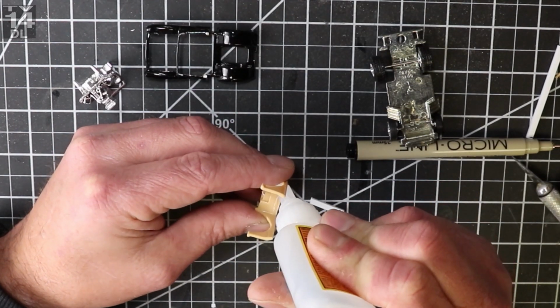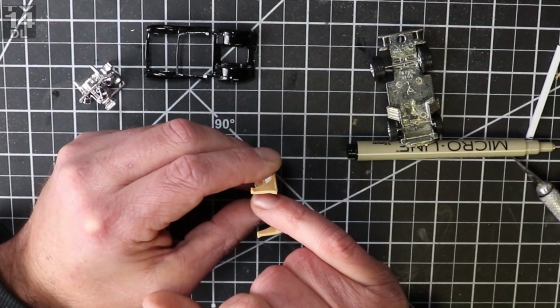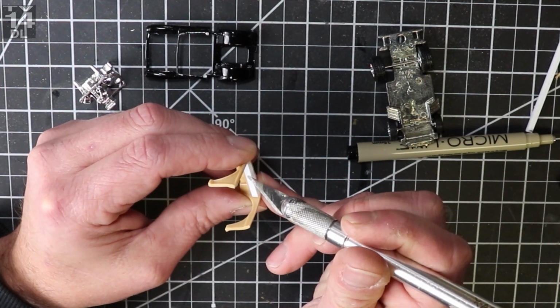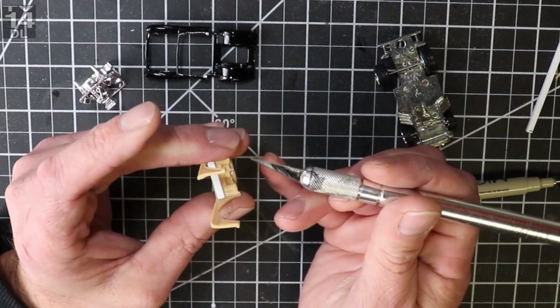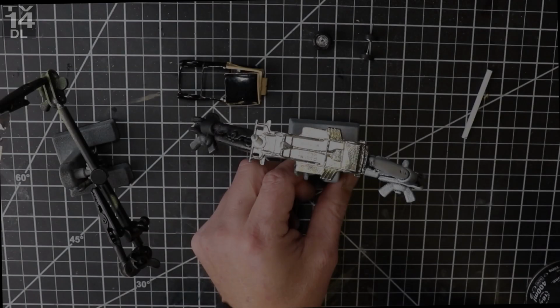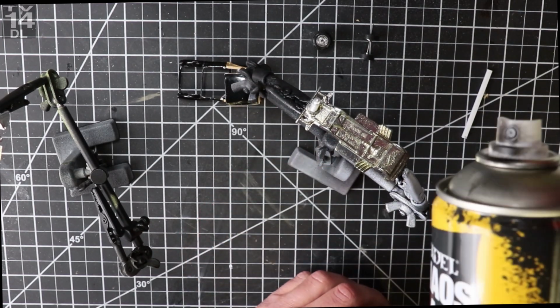I'm trying to think, you know, down the road, because I kind of wing things as I go. I find it easier just to do a lot of fitment as I'm customizing, because if you wait till the end and you realize something doesn't fit, and I've had it happen, and I still have it happen, even though I try. I actually had it happen on this one with the trailer hitch. So always try to fit as much as you can.